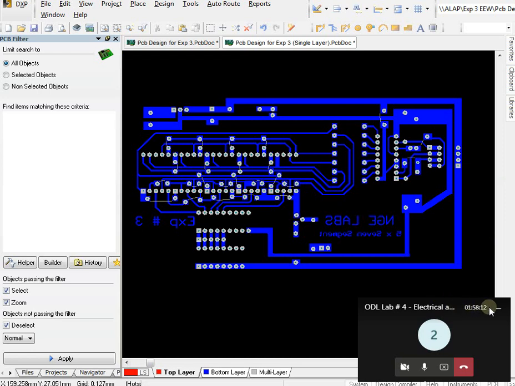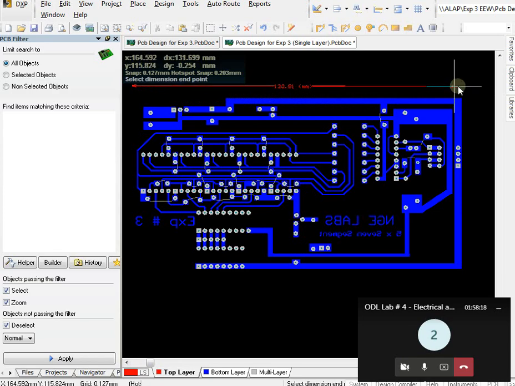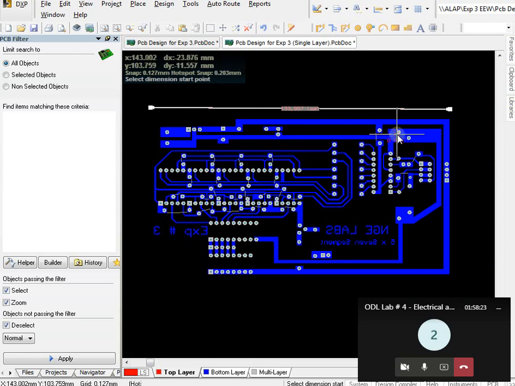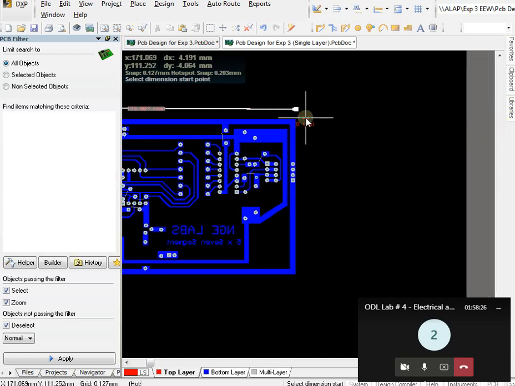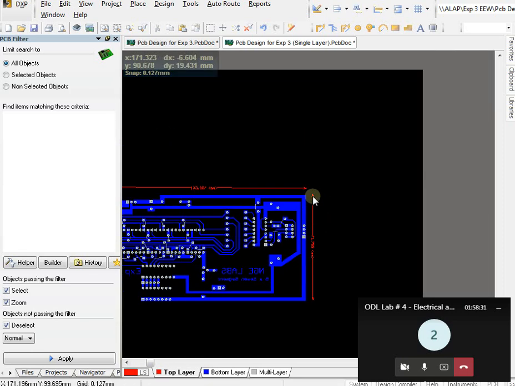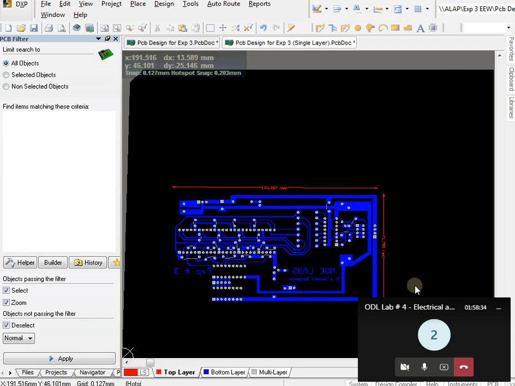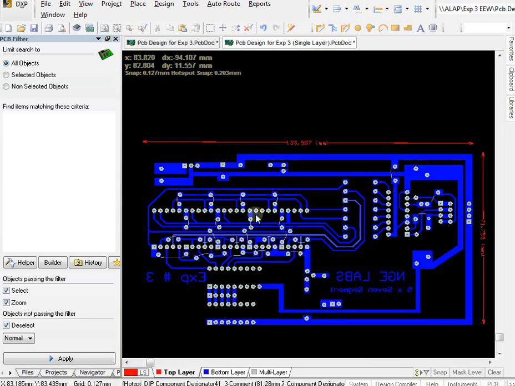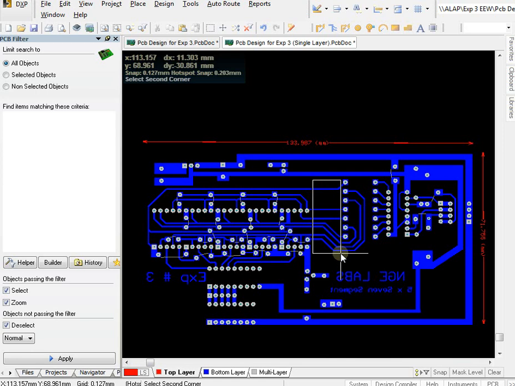Now the size of the PCB which I have made is, let me just show you, this is the ruler by which you can measure it. This is approximately 134 mm, and on the width side it is approximately 71.755. Now this is not a very good PCB. I can make it even smaller. Why? Because you can see this space. This is useless. I could have moved all of this PCB here and I could have saved approximately 10 mm, or 10-15 mm more.